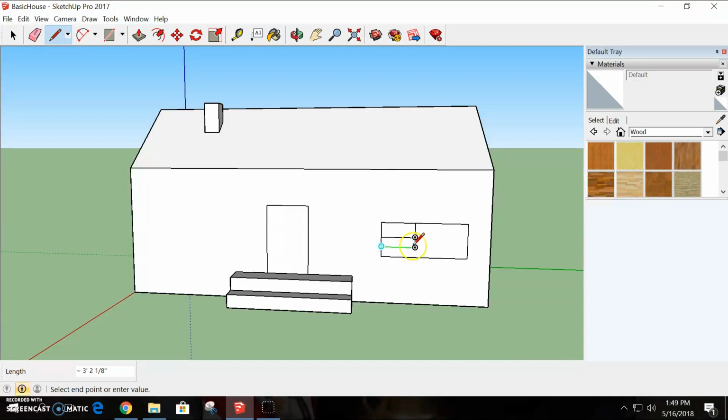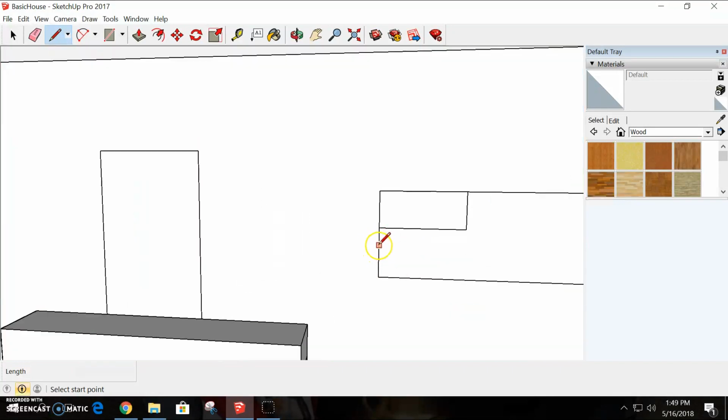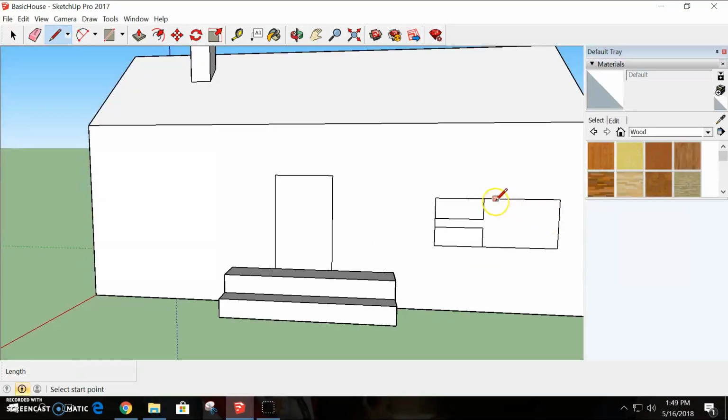And that's definitely not going to be a cool-looking window. Let's see. Here, about right there. This is not to scale, so it's not going to look that great, but I'm just practicing. So I'm going to draw here, here, and here.